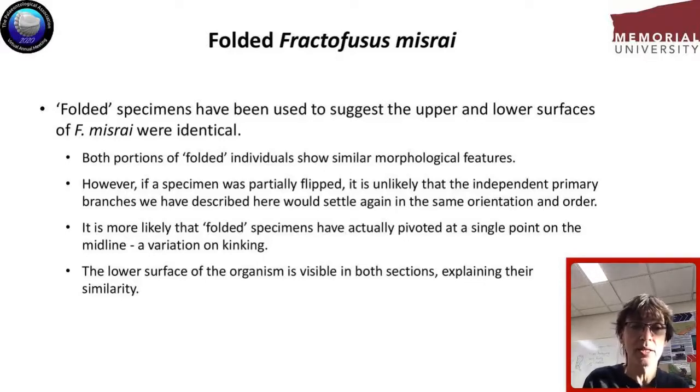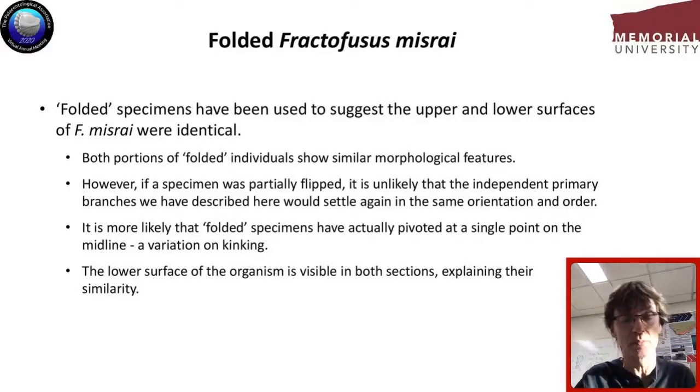It's considerably more likely that these folded specimens actually represent an exaggerated form of what we call a kinked specimen. So at the point of the kink, instead of just having a part of the specimen rotate sideways, it actually picks up and rotates and partially overlaps the original portion or the larger portion of the specimen. So we're seeing an overlap here related to a rotation instead of a fold. And in this case, both of the two parts of the specimen that are still in contact with the surface have their lower surface resting on the sediment surface, which explains the similarity that we see in the branching there.